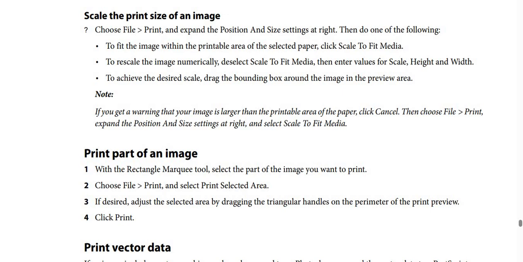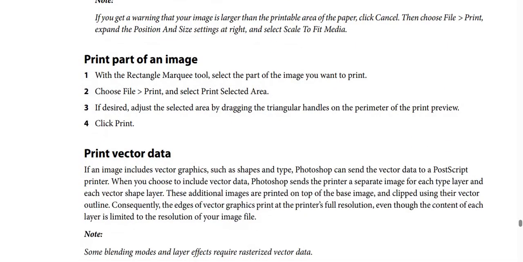And note here, please, and be careful in this point. If you get a warning that your image is larger than the printable area of the paper, you should click cancel, then choose file, then choose print, expand the position and size setting at right, and then select scale to fit media.